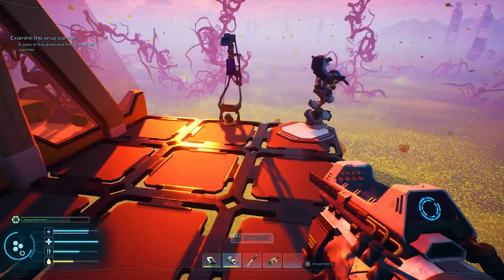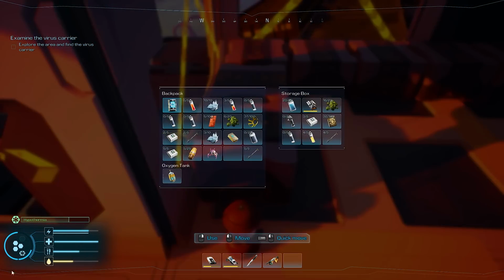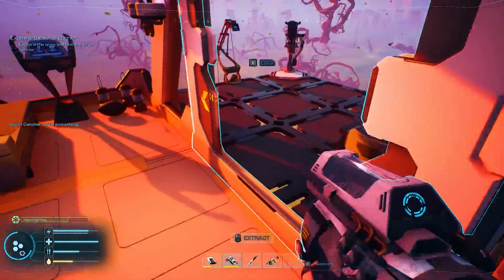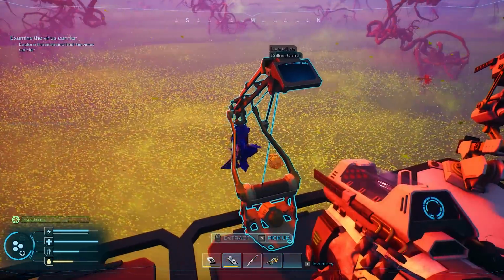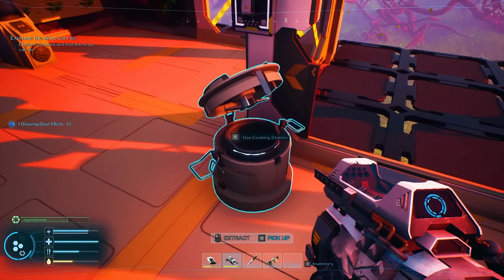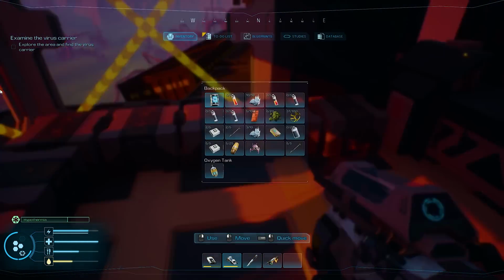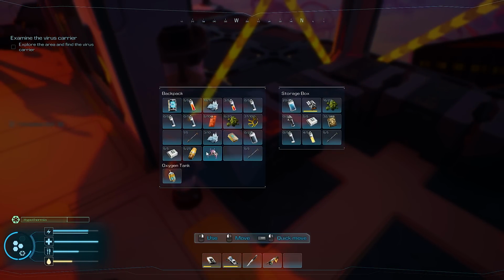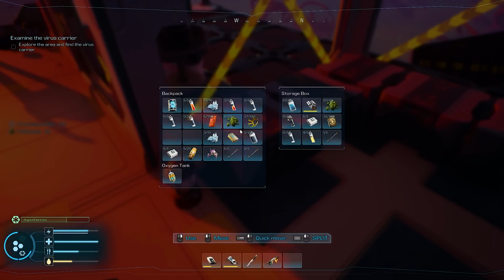And for those of you who don't know, I'm parked like this so I can fish. Yeah, I have clean water there. Oh, that's a good one. That fills you up real good right there. Alright, so what do we have here? All kinds of stuff. That away. That away. That's full.